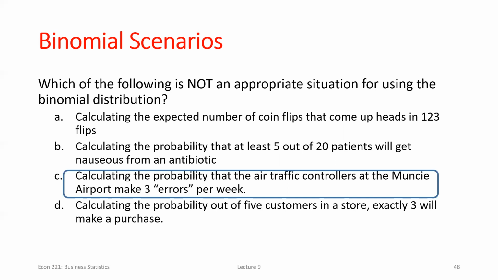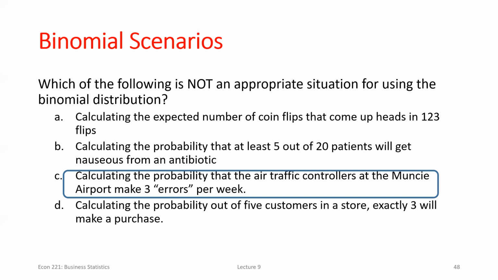So one thing I want to show you before we get to that Excel is let's use this antibiotic example. Let's say the probability that someone gets sick taking this antibiotic is, I don't know, 0.2, just for the sake of having a number. My n is going to be 20, and let's say I don't have an x yet. Let's say I want to know what's the probability that at least one person gets sick.